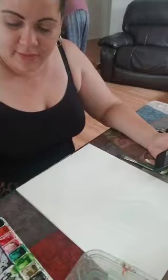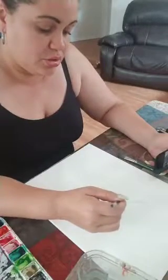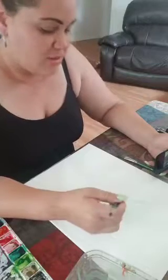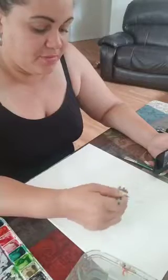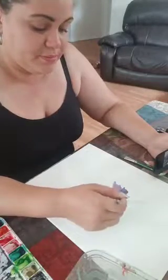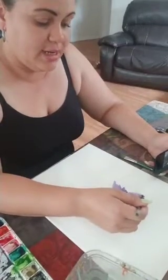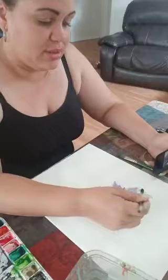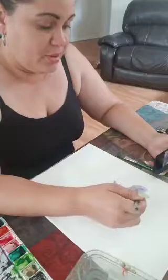I'm going to lay that, and I have two sides here with purple. I don't know why, but we're just gonna look. We're just gonna lay our orange. This is gonna be like the center of my flower here. And I'm just gonna lay the color as I go. And of course, I kind of just water it as I'm going a little bit away from it.